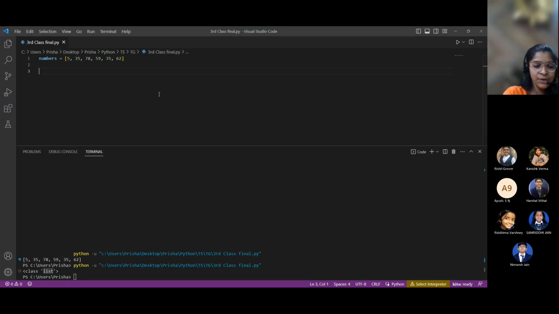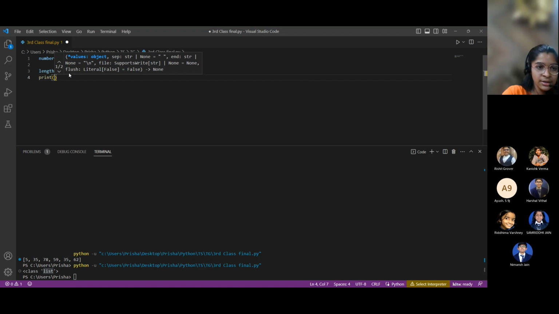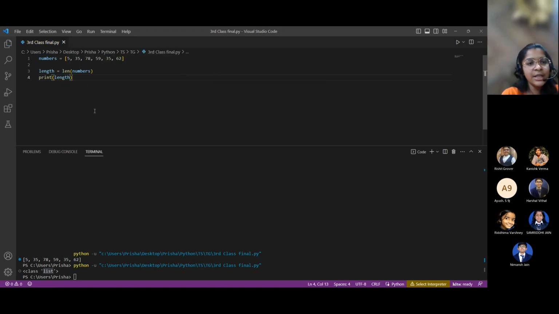The first one is the length function. So I can write length is equal to len numbers. This gives us the length of the list. So if I print length, what will the output be?